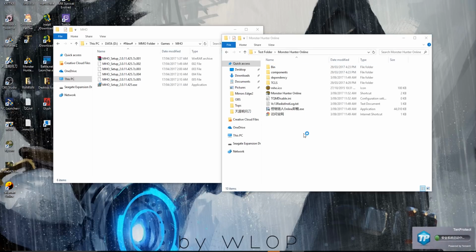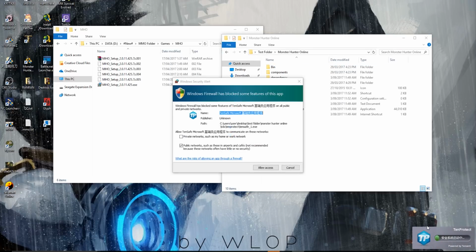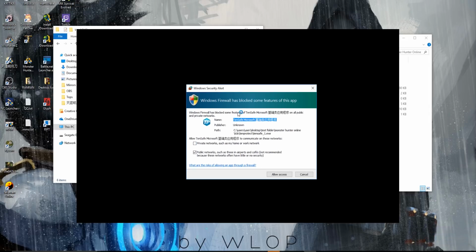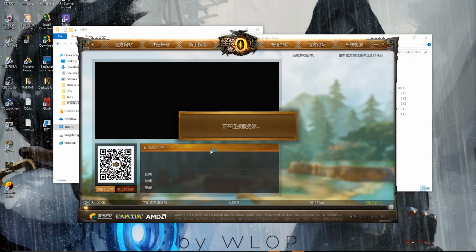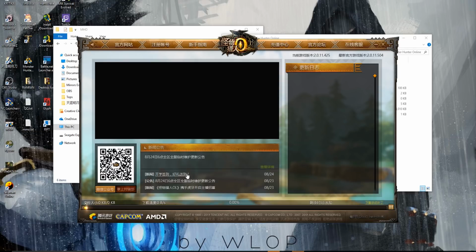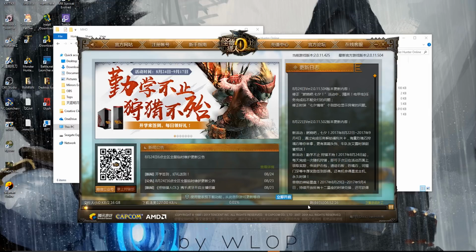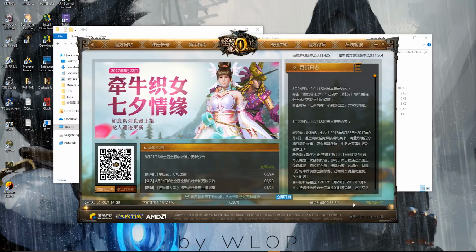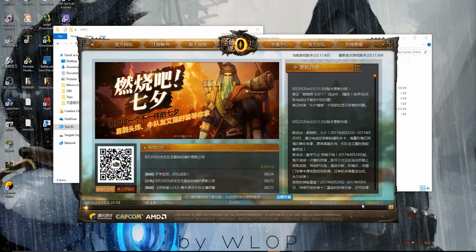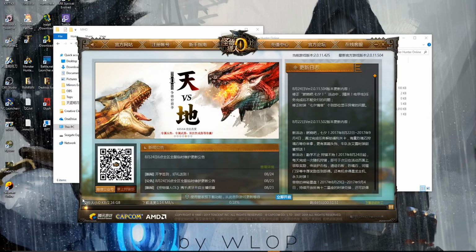Once you click the bracket F, Monster Hunter Online will automatically open, so you will have to wait for it to load everything up. Also, do allow access to 10 safe Microsoft insert Chinese writing. Okay, now that that's done, you will have the launcher open like it is on my screen. Now this is where it will download Monster Hunter Online. As you can see, it says it'll take around 32 minutes for me to download Monster Hunter Online.